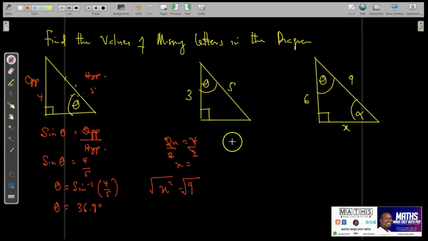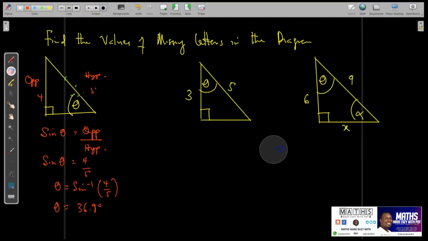Again, if you have cos of theta equal to adjacent over hypotenuse, and you want to get rid of the cos, you must find the inverse of the other side. Okay, sir, so that is how the whole operation is obtained. Are we okay? Yes. All right. So let me clear this side, then we go through example number 2, or question number 2, that I left you with.